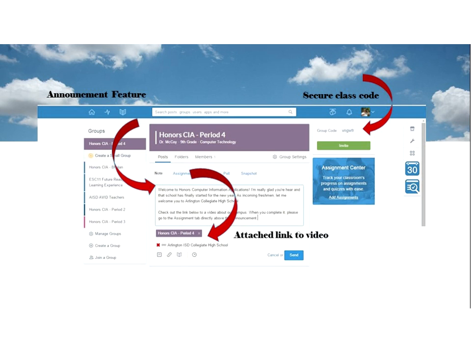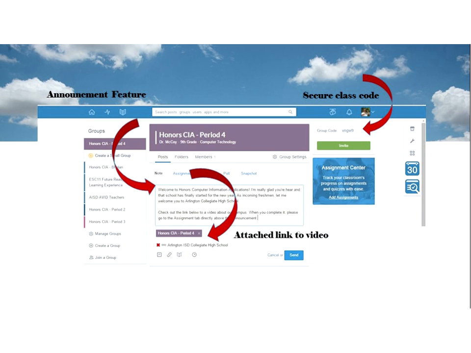As an educator, you're going to establish your own personal account. And once you have created those individual classrooms, over here on the left-hand side, you can see a list of the classrooms that are created within my account. A student would join that classroom simply by my giving them that code number.